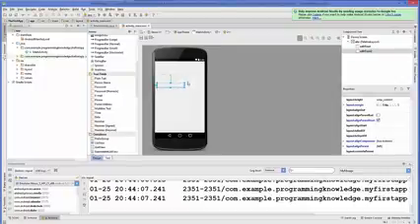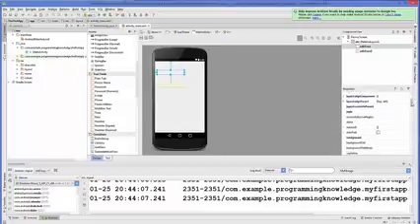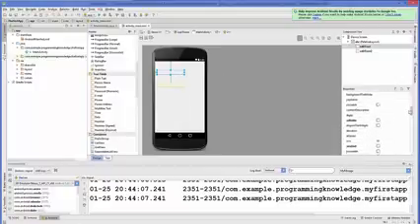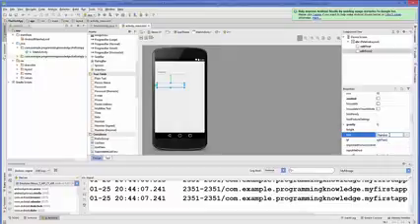Now, to show why we are using this edit text, we can provide a hint to this text box. So you just select this edit text and go to the property called hint. Here we can provide the hint to the user about what he is expected to enter here. So for example, I will say, so now these are the hints you can provide.